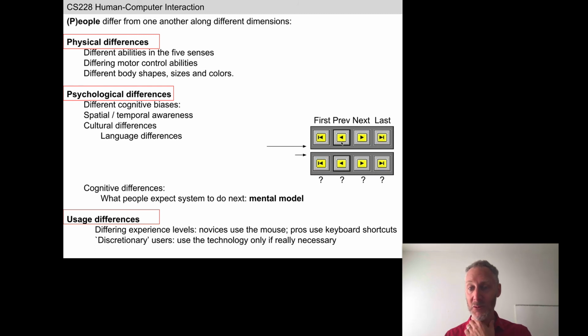We have two leftward pointing triangles and two rightward pointing triangles. Most of us obviously know that arrows that point to the right are pointing into the future. Next song, next item in the list, last song, last item in the list, and vice versa. Why does right tend to be associated with things in the future and left with things in the past?